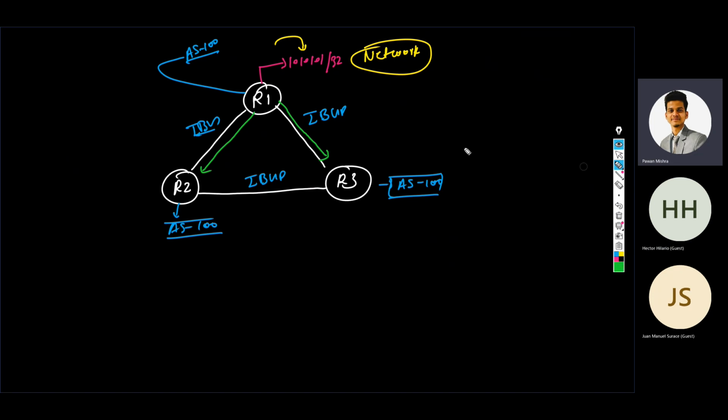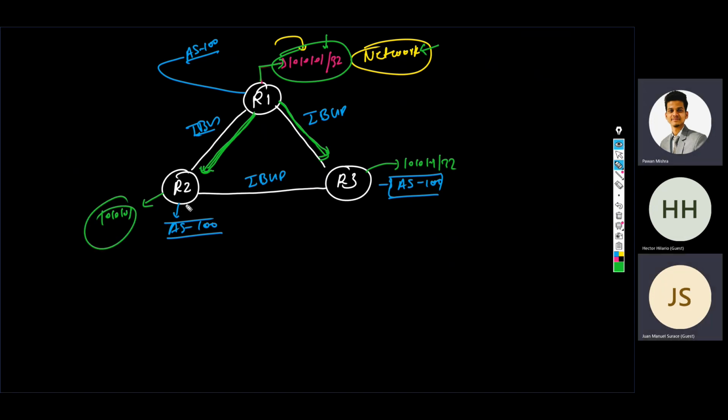Now what happens? R1 will share this prefix. Using the network command, I can advertise this route on R1. So R1 will share this prefix to R2, and R1 is also sharing this prefix to R3. I told you the network command is used to share the prefix, so on R1 I use router bgp 100 and network 1.1.1.1 mask 255.255.255.255. Immediately, R1 will share this prefix to R2 and R3. It means now R3 will receive the 1.1.1.1/32 route, and R2 is also receiving the 1.1.1.1 route.